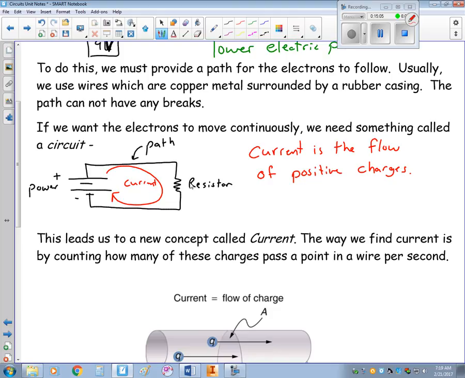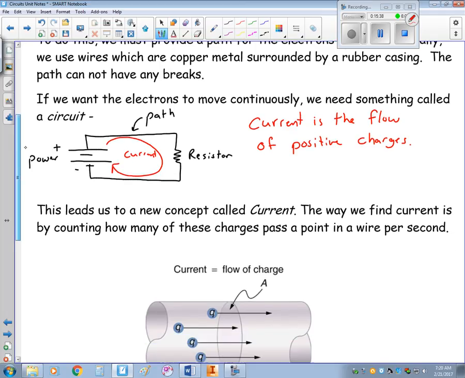Now I know that positive charges cannot move. The way that we explain this is, again, this was developed before we knew anything about electrons. So we just assumed that positive charges moved. And what's nice is that all the math works, so it doesn't matter if this is wrong or not. But we go ahead and say that this is going to be the conventional current. It's going to be the path that a positive charge would take.